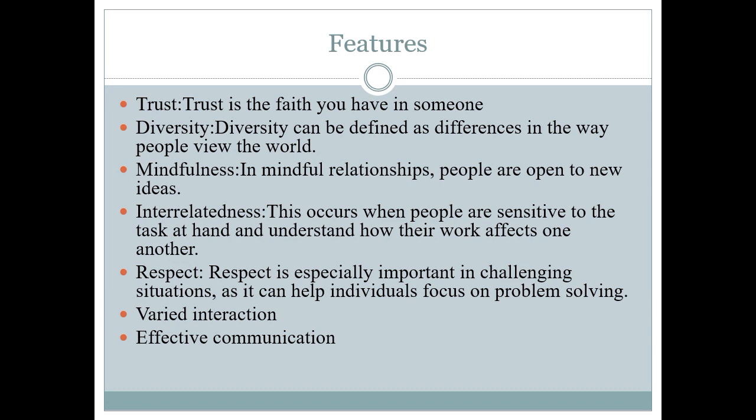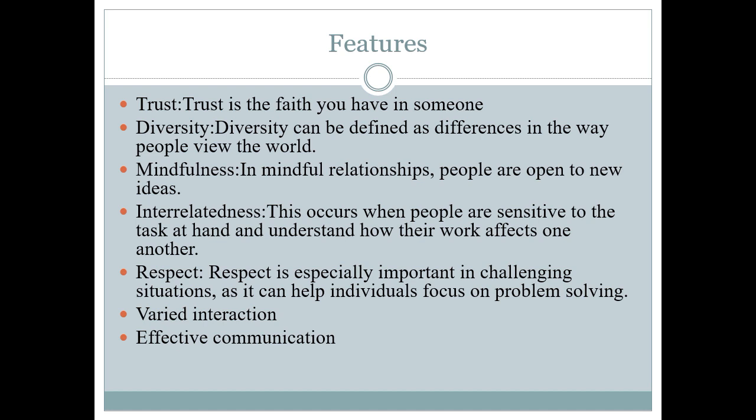Now whenever you are communicating with your subordinate, you are the boss, the superior. At that time you can't hurt their respect, but still your tone, your volume, your voice differs. Why? Because if that person has not completed a task, you should be strict so that you can ensure completion of the task next time. So varied interaction means whenever you are interacting with different persons, your tone differs.